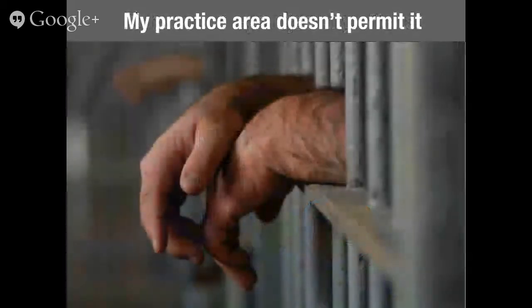Lawyers sometimes say, well, my practice area doesn't permit it. And again, this is another variation. Well, I'm a criminal defense lawyer and I have to go to court and we have to deal with paper. Okay, fine. So you have to deal with paper when you go to court, but that doesn't mean that back in your office you have to manage it as paper. Again, you can print it out when you need to, or maybe some files you have to keep in paper form, but you can definitely get rid of paper, or a lot of it, if you start working on it.